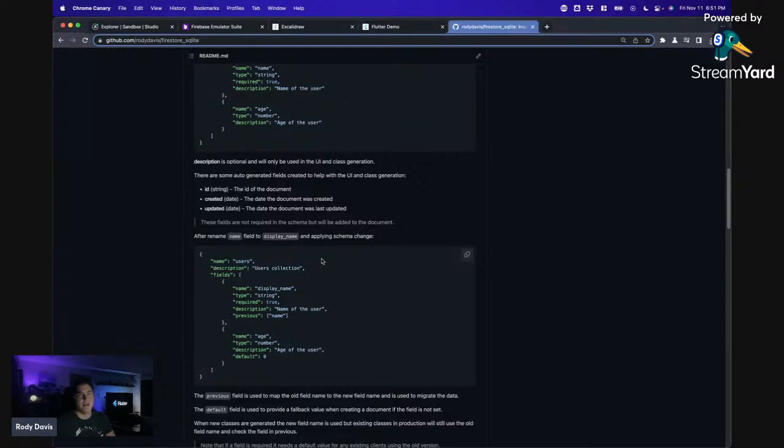And so with that, we need a way to tell both the client and the SDK that there is a new field for a given type and that it can fall back to that previous field. So for example, if we wanted to make it display name instead of name, we'll keep track of all the previous fields used for this field in this collection. And you'll see in the generated client SDK, we have a special method for retrieving a value and setting a value.